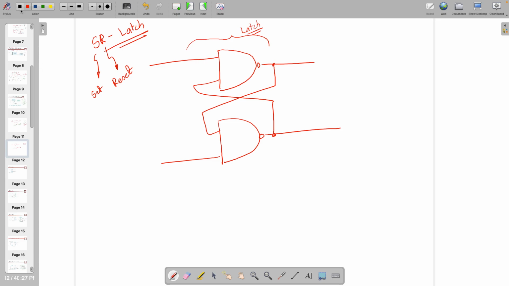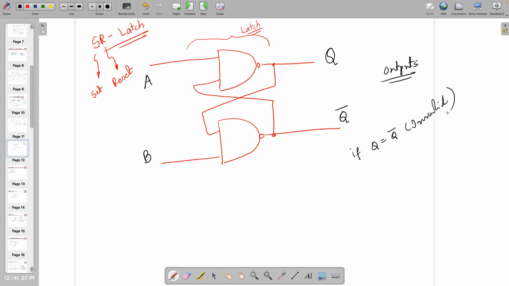There are two inputs, let's call them A and B, and outputs I am going to call Q and Q bar. Let's agree on one thing. Wherever Q and Q bar are written are the outputs, and these outputs will always be complementary. If they are not complementary, then we are going to declare that output as invalid. If Q and Q bar are equal, then it's an invalid output. We are not going to consider that. We are supposed to avoid that. Okay, let's agree on that.